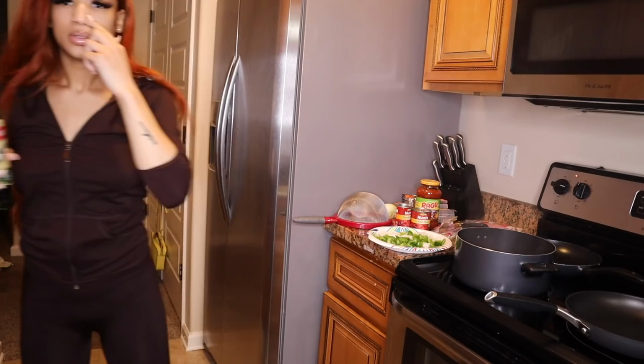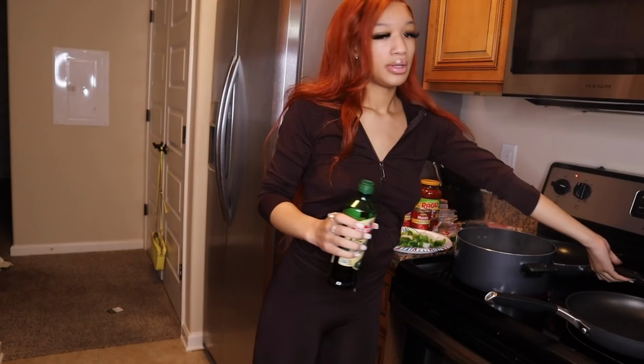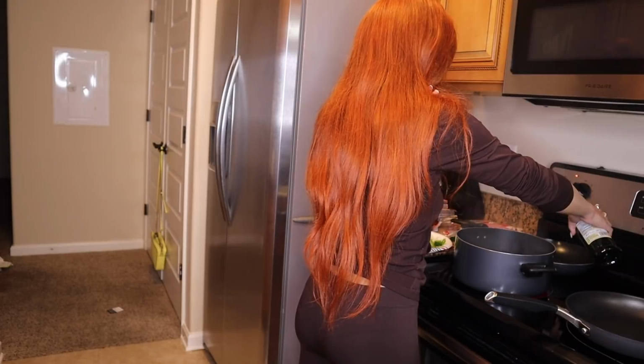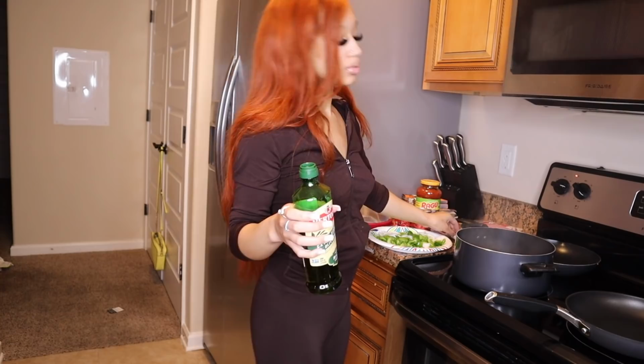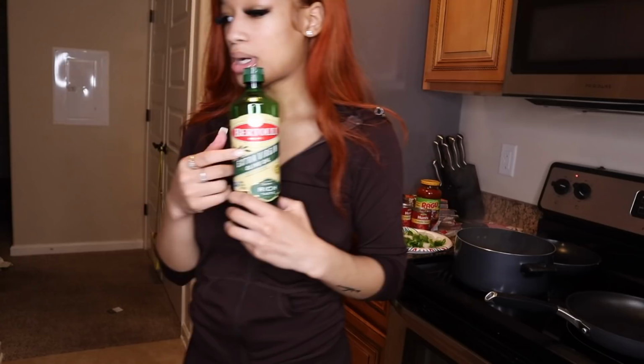Then I'm gonna pour just a little bit of olive oil in my 10-inch skillet. You can just pour a little bit, it don't matter. Or you can use vegetable oil, it don't matter. But I use the olive oil for the vegetables.